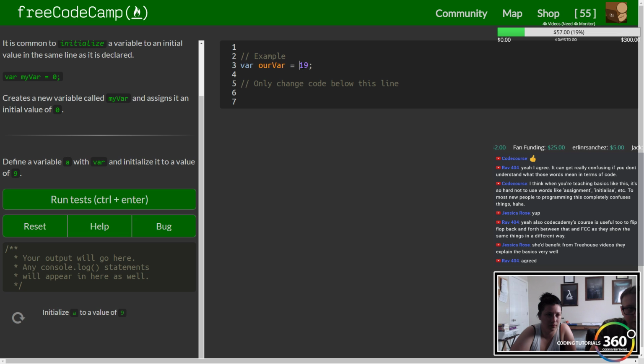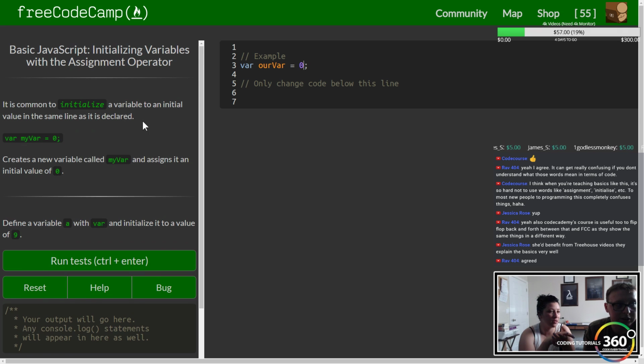So a second ago we said that usually you will initialize a value. All that means is when you create a variable, setting a default value. Wait, so there's assignment, which is the equal sign. And initialize is the same thing. It's just another way of saying when I create my variable, assigning a value at the same time. So can you use them interchangeably, or do they actually mean different things? Initialize is just setting a value when we create our variable.